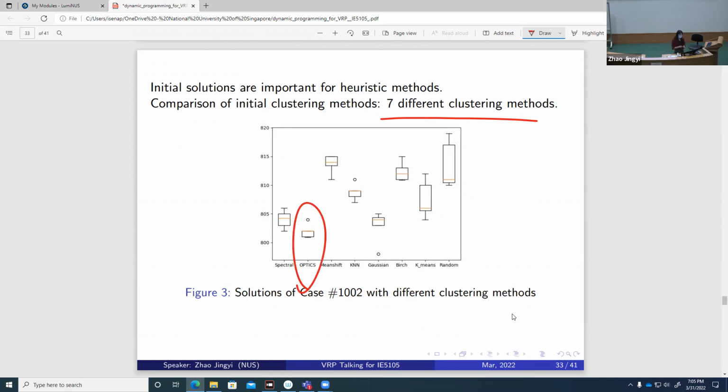So we use it, and you can see that if we randomly select the order, it's the worst. So clustering is very useful here. And finally, we use this algorithm to initialize the population.